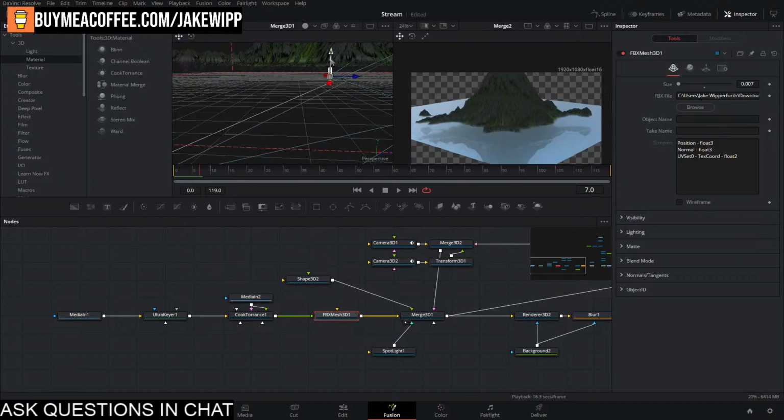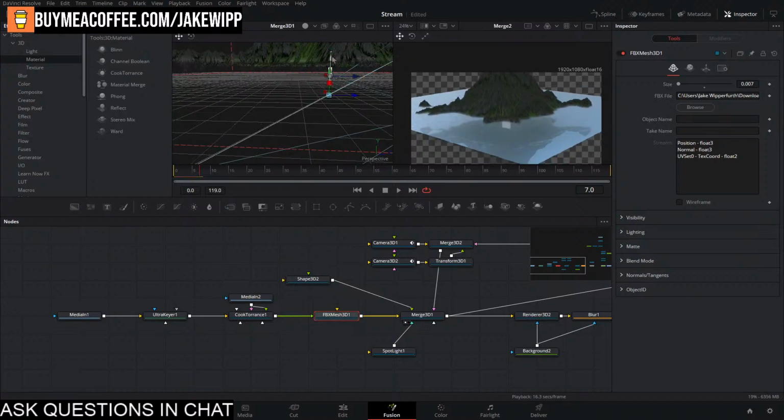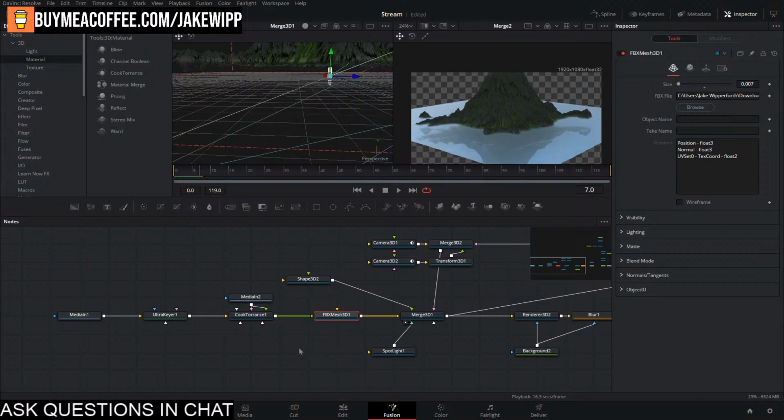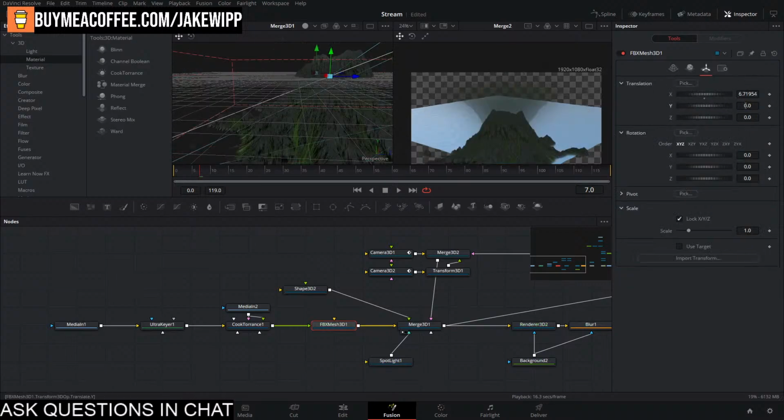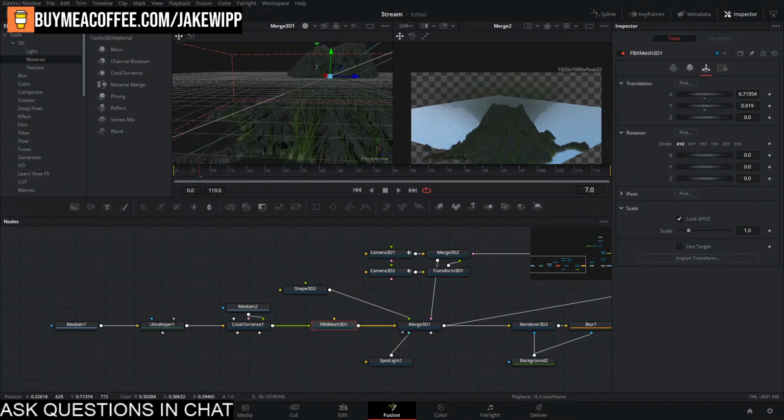Why is that not loading in the viewer? If I just grab the Y and set this back to its, oh, not the default. It's too far down.